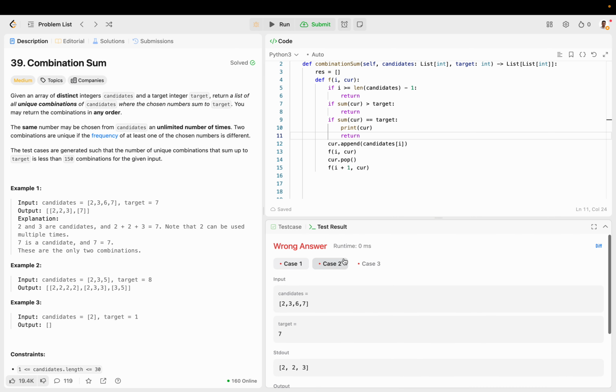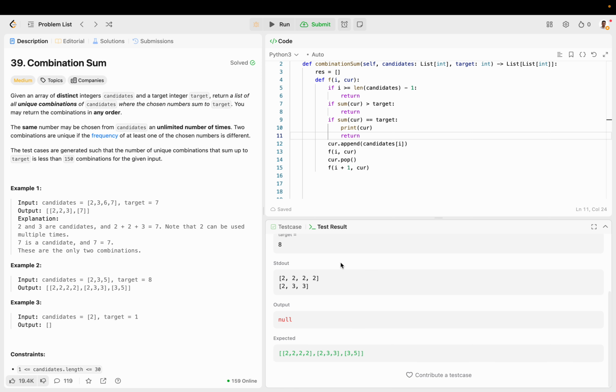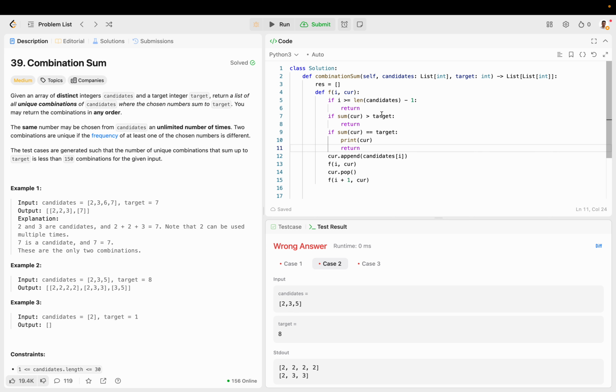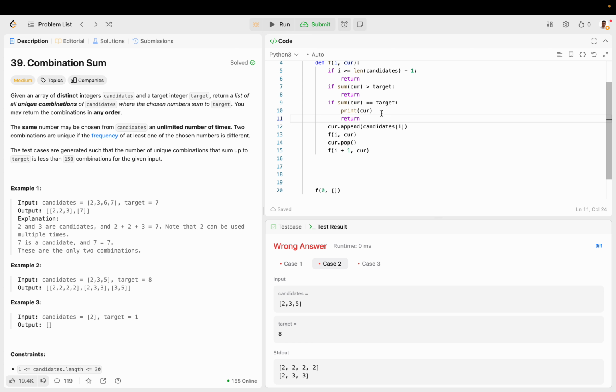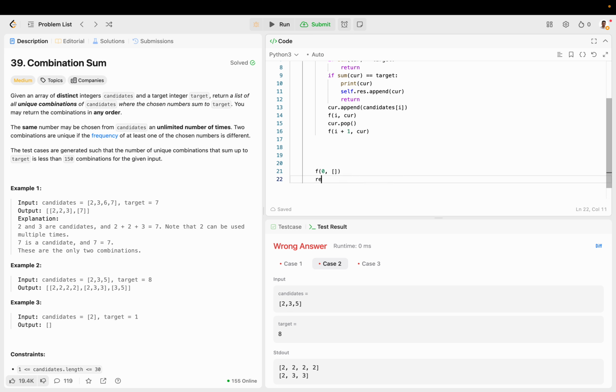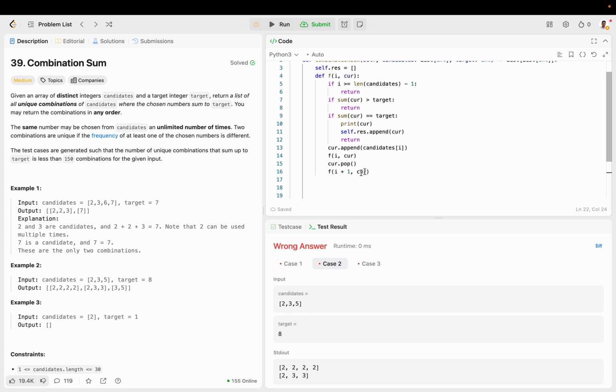We get 2, 2, 3, but we're missing the 7. Let's call this self.result, self.result.append current, and return self.result.